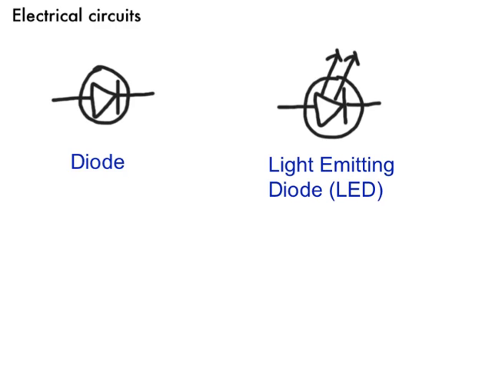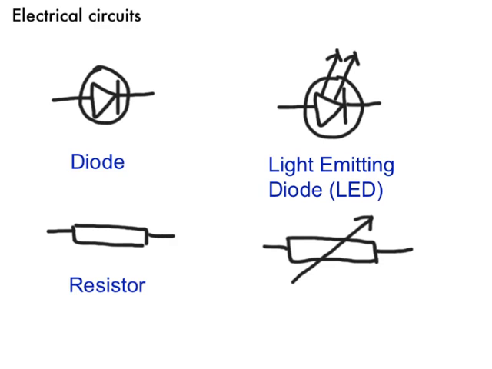Next up we have something called resistors, which is basically just like a box on the line, and what a resistor does is it limits the flow of current through a circuit. Another type of resistor we might come up against though is this one, which is the same symbol, this time just with an arrow going through it like that, this is what we call a variable resistor.